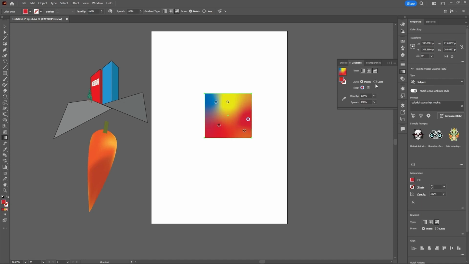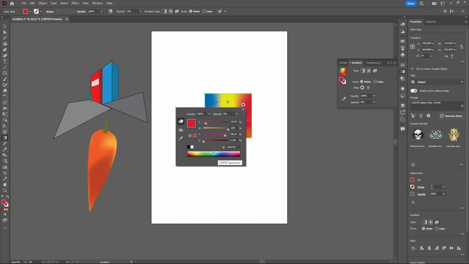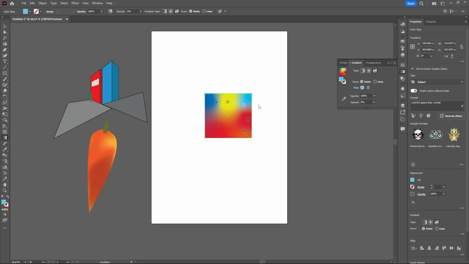And here, lines. Suppose instead of points, if you want, you can create your own points. Suppose these are the default points. Double clicking on that, you are creating one more point. Sometimes instead of points, you can add lines. See, these are the lines we are adding.